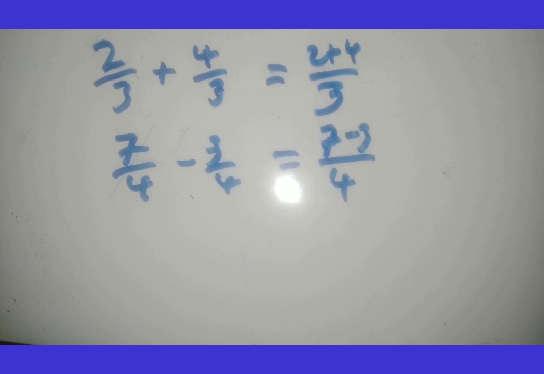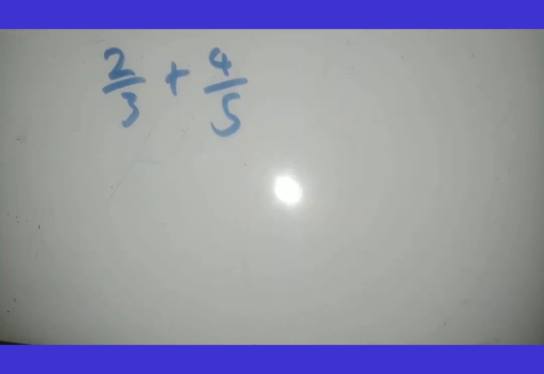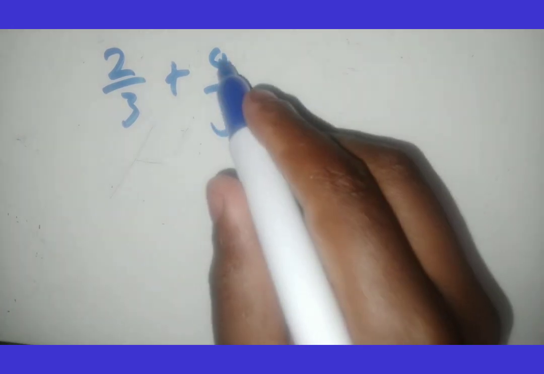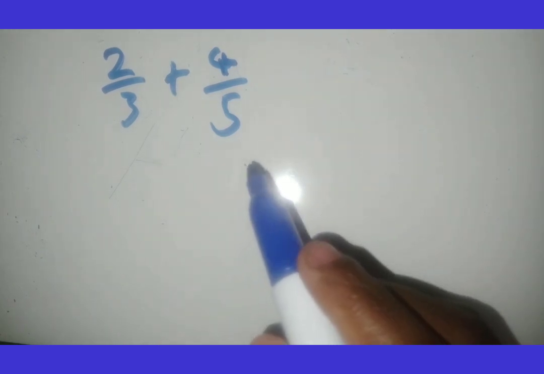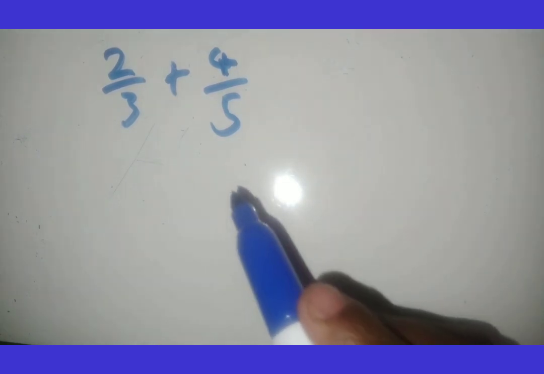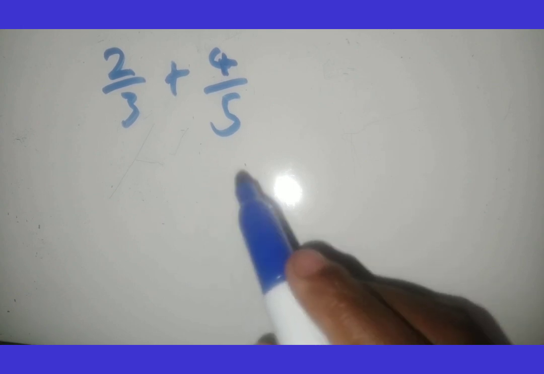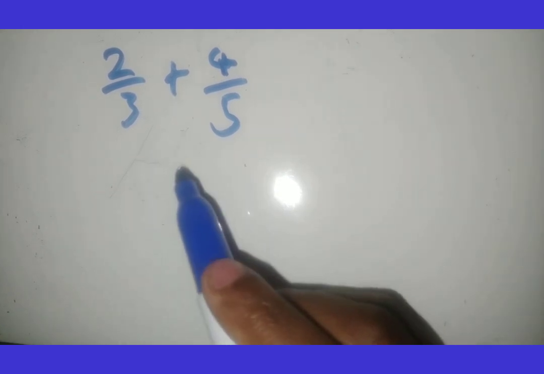So this is also going to be applied in trigonometry. Just remember this first rule. Now, what if the denominators are not the same? Let's just say, for instance, we've got 2 over 3 plus 4 over 5. Please remember this. It's also going to apply in trigonometry. It comes out a lot, right? So what if we have 2 over 3 plus 4 over 5?